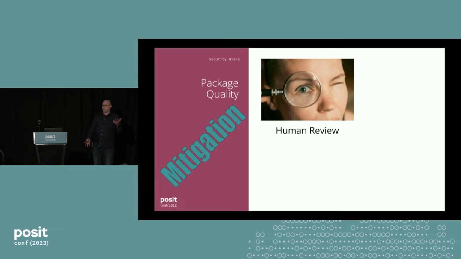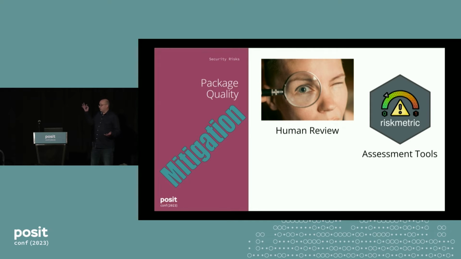Often that falls on you as the individual data scientist who's actually wanting to use this, but there are some more systematic ways of doing it, and there are assessment tools to help with that. Our friends over at the R Validation Hub have created the riskmetric package, for example, for R, that essentially gathers a lot of these metrics that we just talked about, looking at number of downloads and various other attributes, and a whole lot more that you can then weight how you want to decide if a package is worth actually using.